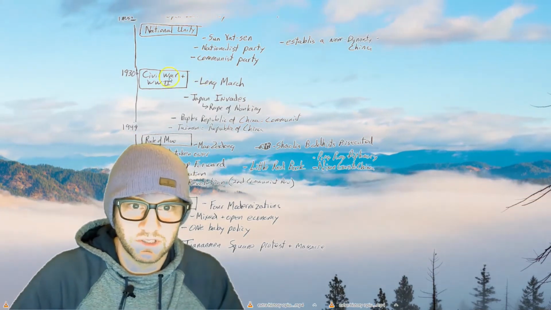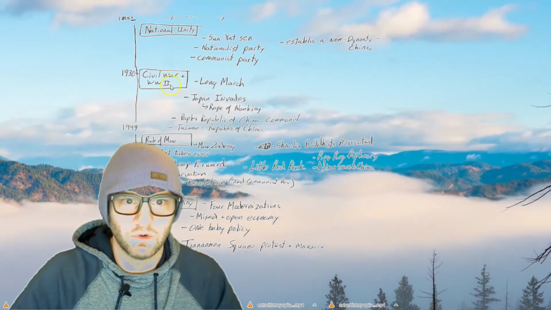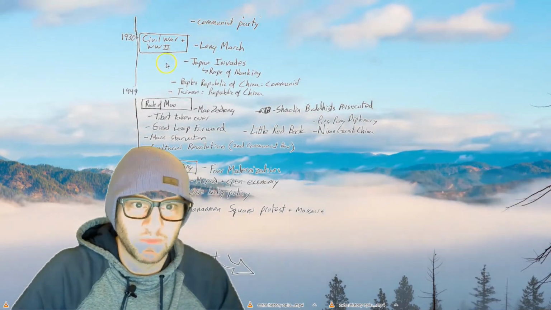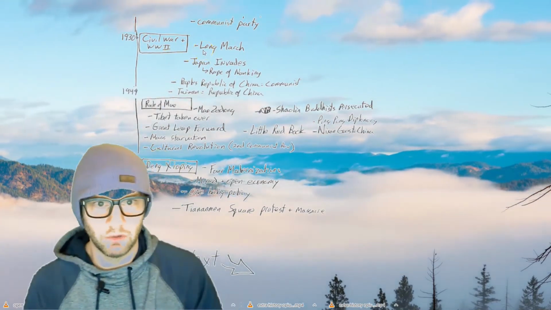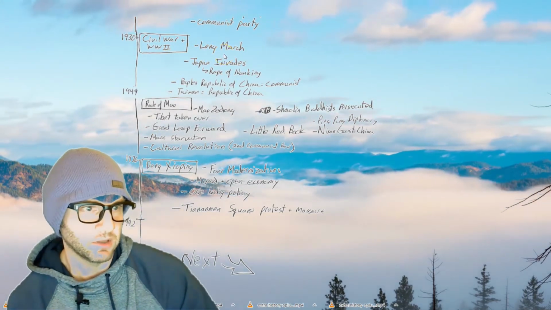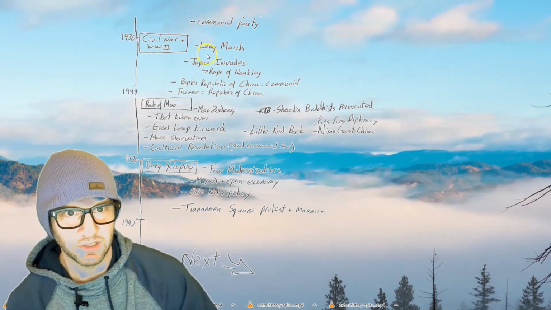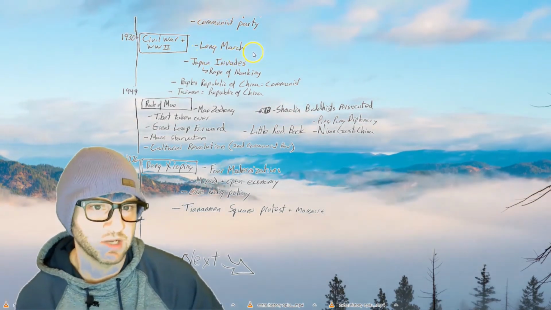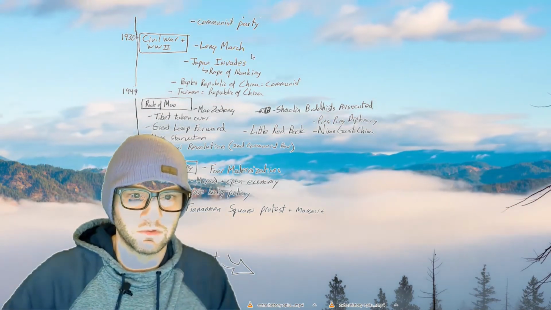So they get into a civil war, which spills through World War II, and it's back and forth. The communists were at one point almost totally lost. They had to flee for, I think, almost a year, where they went on a multi-thousand-mile journey of the Long March, and their numbers were reduced by 90%, so the communists almost lose.